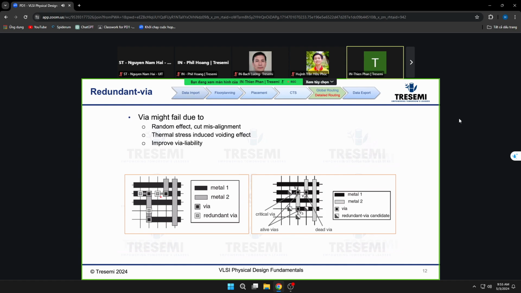On the right, however, because of the existing wire and the topology, not every single via can be converted to a double via, right? So we look at here, the color code here says via candidate.